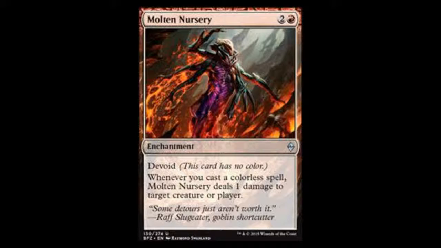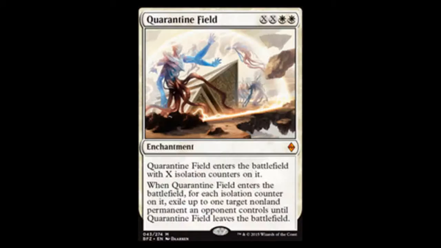But beyond that, not really that exciting a card to look at all. Next up, we have Quarantine Field, XX white for a mythic enchantment. Quarantine Field enters the battlefield with X isolation counters on it. When Quarantine Field enters the battlefield, for each isolation counter on it, exile up to one target nonland permanent an opponent controls. This card is ridiculously playable.